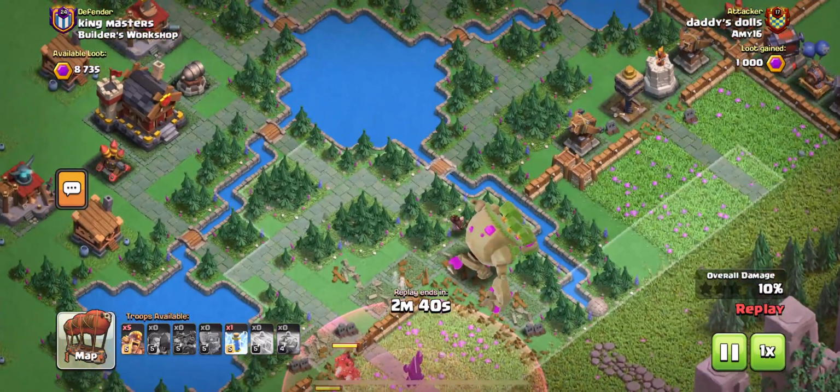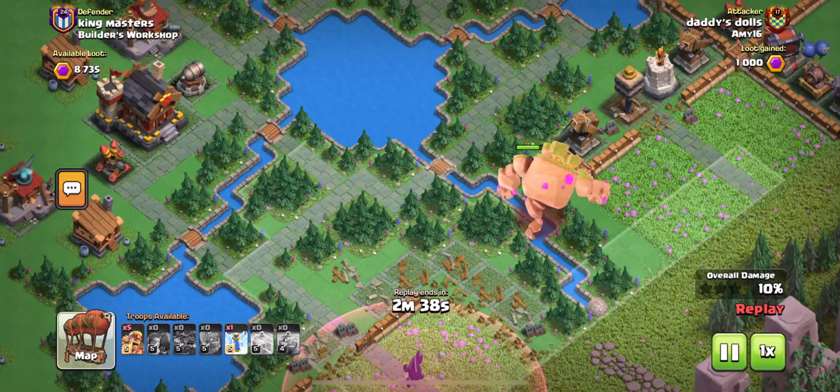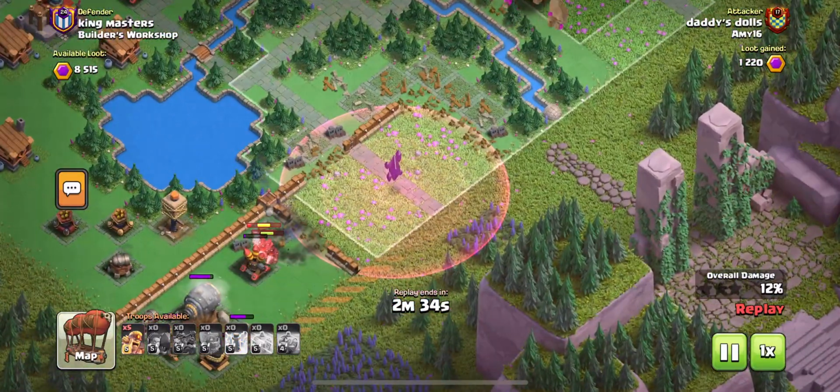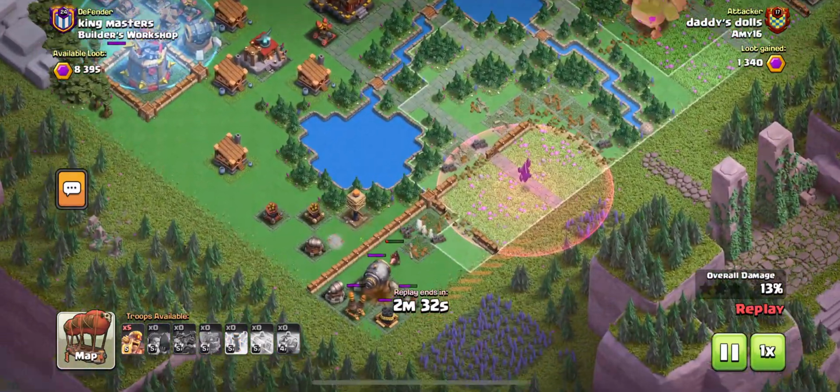But look what he does. He goes toward the right-hand side. That's why you don't use all your spells early, especially for Golem. That was a little bit of a mistake by me. And at this point, I'm going to let Golem go to the top side.